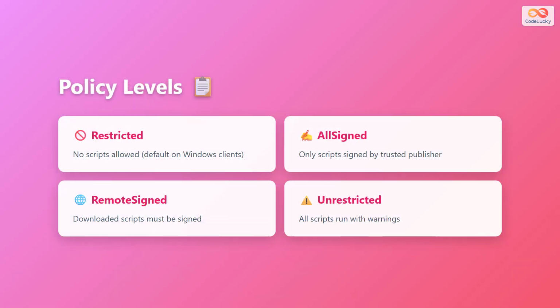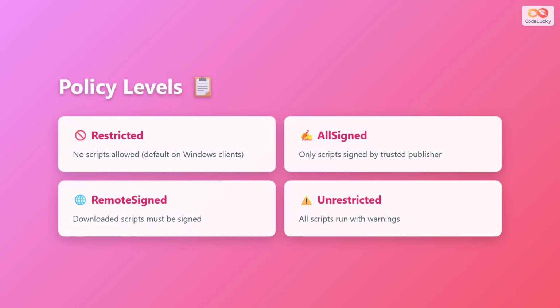PowerShell provides several execution policy levels, each offering different degrees of security. Let's explore the four main policy levels. First, we have Restricted, which is the default policy on Windows client computers. Under this policy, no scripts are allowed to run at all. Only individual PowerShell commands can be executed. Second is AllSigned, which only allows scripts that have been digitally signed by a trusted publisher.